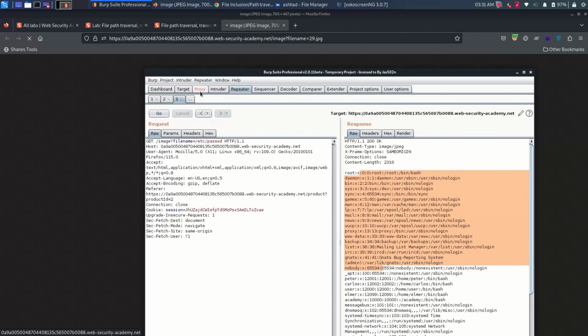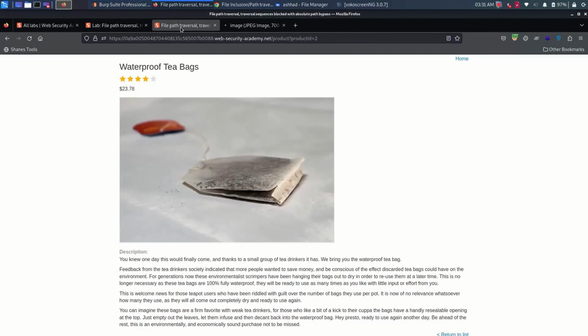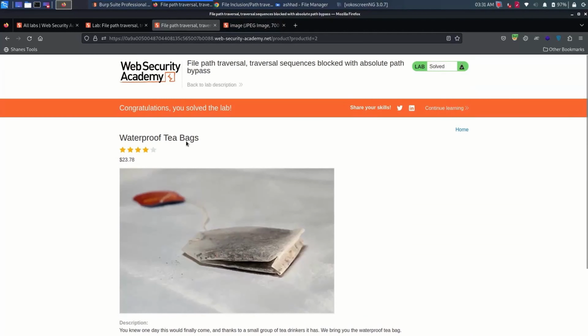In the real world, secure coding practices and input validation are very crucial to prevent these kinds of vulnerabilities, ensuring that even complex traversal attempts are prevented. So in this lab we have successfully exploited a path traversal vulnerability by crafting a payload that allowed us to bypass security measures. It's a stark reminder of the importance of secure coding practices. Always validate and sanitize user input to prevent such vulnerabilities in real world applications.